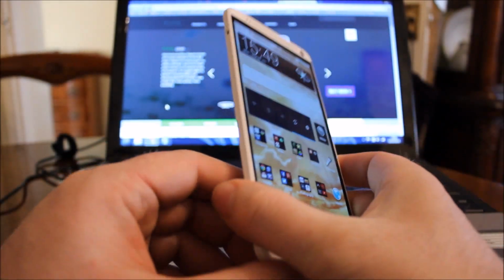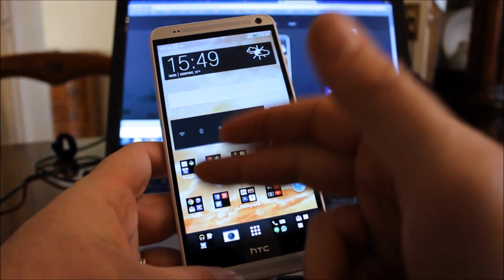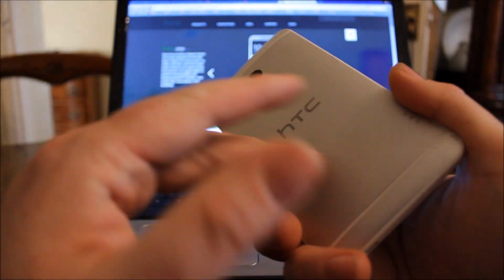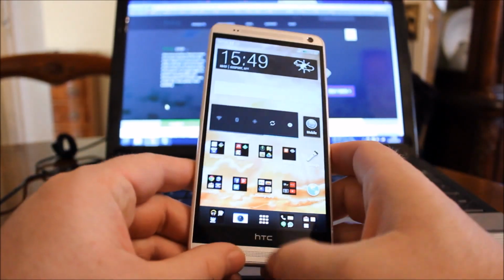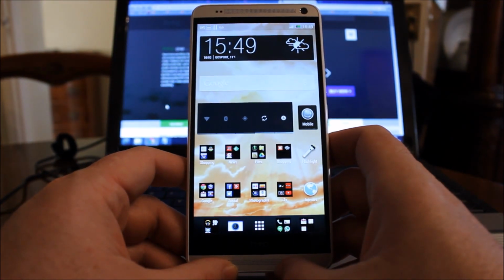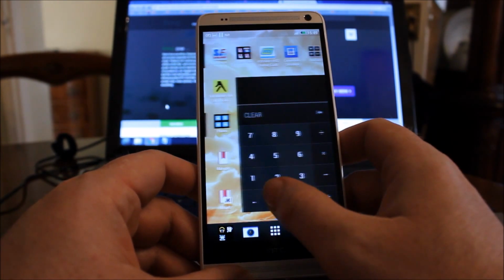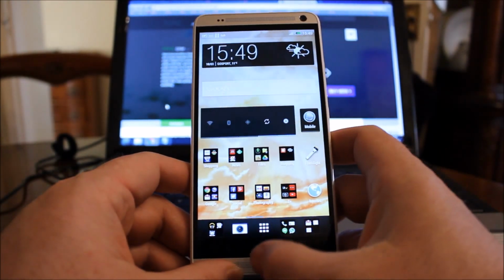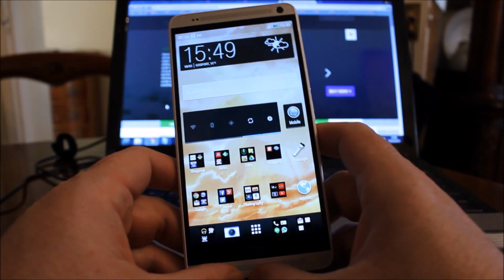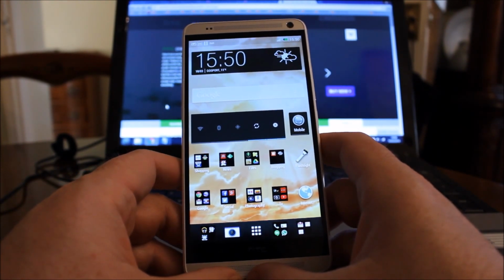And one of the things about the HTC One Max is it has a big screen. We've got a 5.9 inch screen. It's heavy. It's made of aluminium on the back, so it's a substantial phone anyway. But I always thought one of the important things about a case for this phone is you didn't want anything too chunky, because it's quite big as it is. Now, there's two official HTC cases available for the HTC One Max. There's the Flip case and there's the battery case.